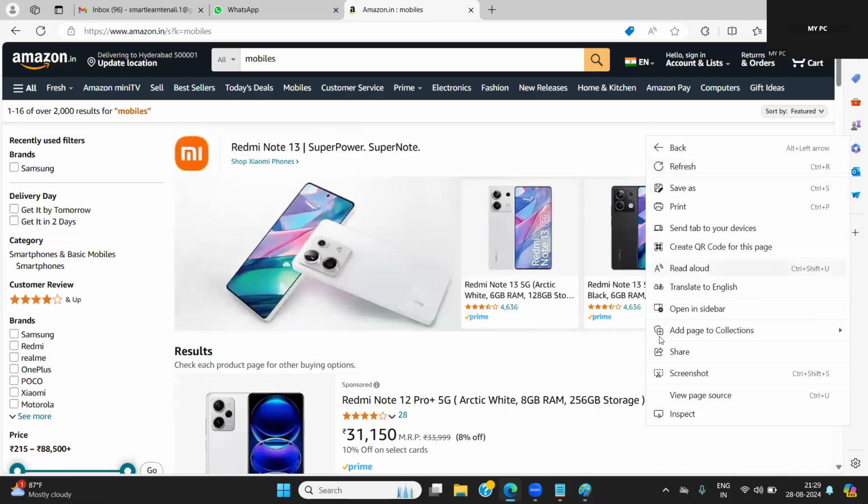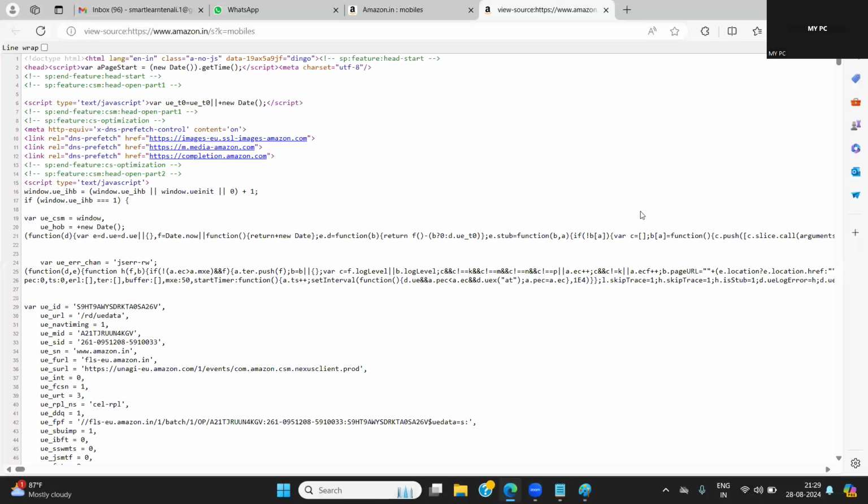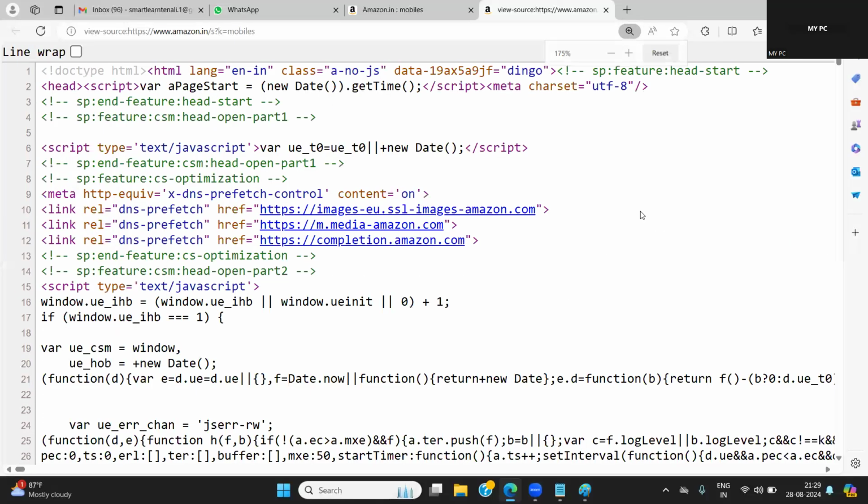If you don't believe me, I will right-click on the web page and click on view page source. This page source is only HTML content. At the end of the day, your web page is HTML. Whatever the user can see, whatever the user can watch, that is just HTML. Finally, I can see all my data in the form of HTML.